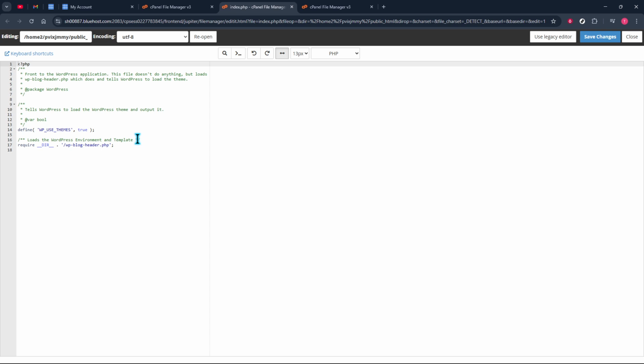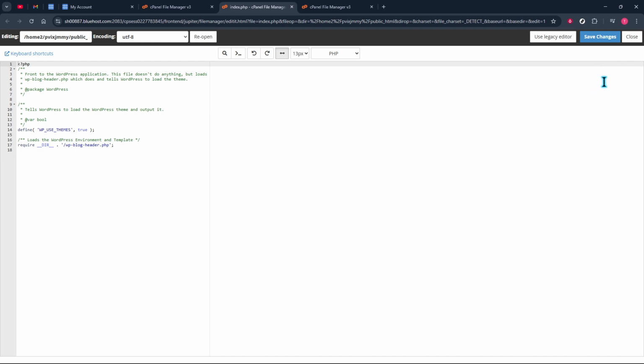Make your HTML changes in the editor, then click Save Changes. Saving writes your edits directly to the live server, so your updates are immediately active. Open your site in a new browser tab and refresh to confirm everything looks right. If your browser caches aggressively, a hard refresh can help you see the latest version. If something doesn't look right, return to the editor, adjust the code, and save again or restore your backup.